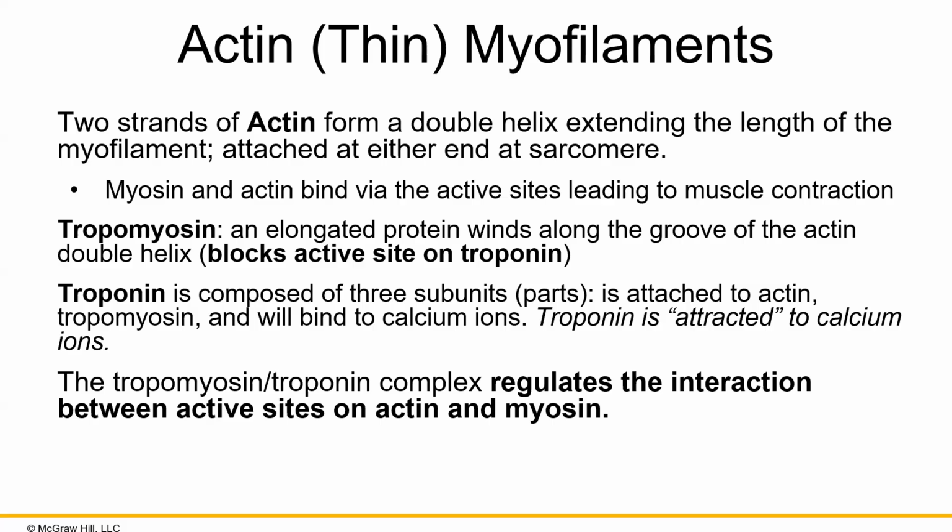So we have calcium that comes in and binds to troponin. So calcium is attracted to troponin. When calcium binds with troponin, it causes it to lift the lid of tropomyosin, and now our active site is available. So this action, this release of calcium, the bonding with troponin, and the lifting of tropomyosin is how we regulate when our active site is available for myosin to bind to our actin. So without calcium, without our SR releasing that calcium, our myosin cannot bind to our actin because tropomyosin is blocking the active site.